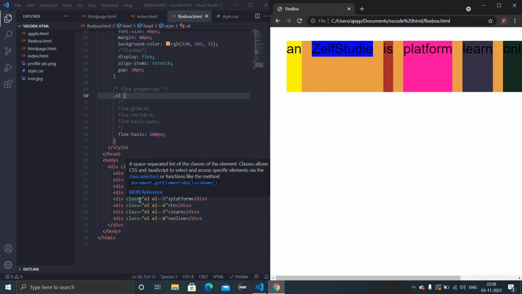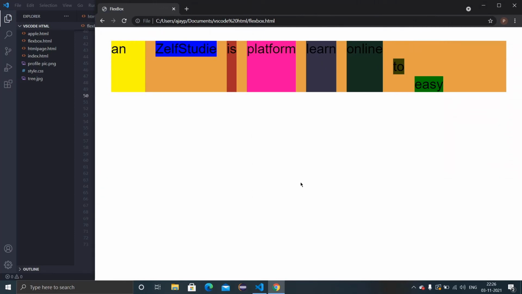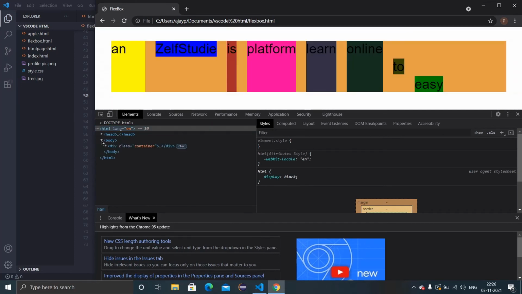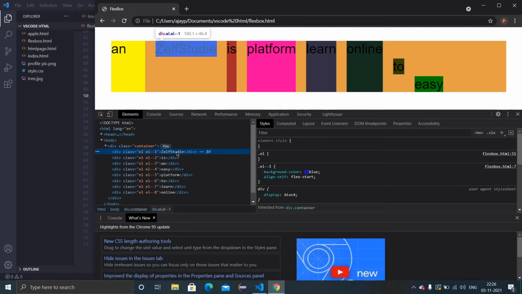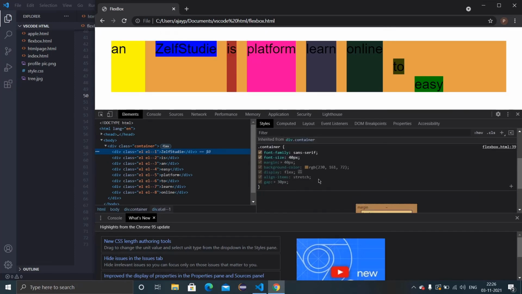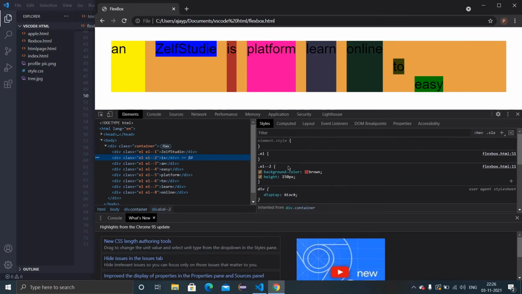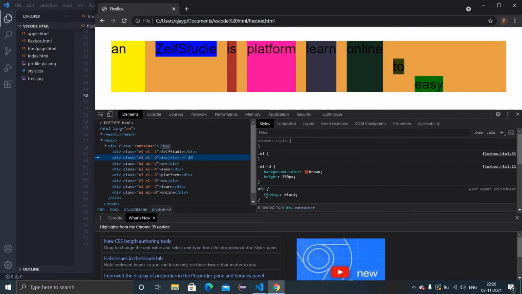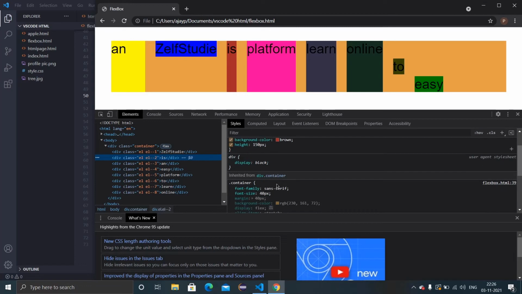So if you also want to check the flex basis here, you can go to inspect the element. Here go to body. Inside the container we have self study. So this self study, go to ease. Let me show you, give me a sec. So height will be 150 pixels, we know. There will be some width here somewhere. Let me show you those things.